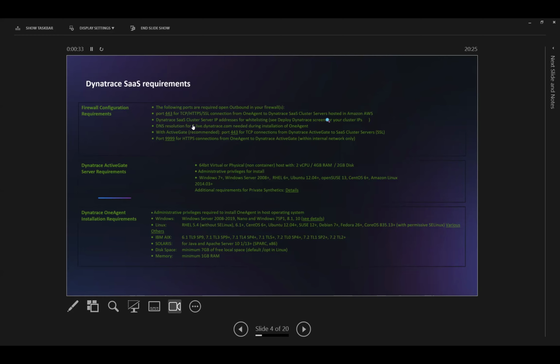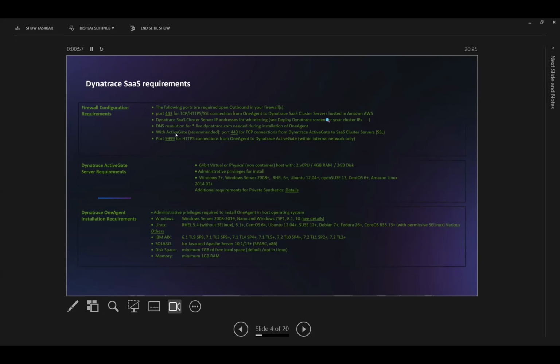Every account has an ID, which you call your tenant ID or environment ID, .live.dynatrace.com. And if it is a newer environment, you can also use star.apps.dynatrace.com. So now there are two URLs. You need to whitelist those, and then you send the data via port 443. Okay, you can do that.